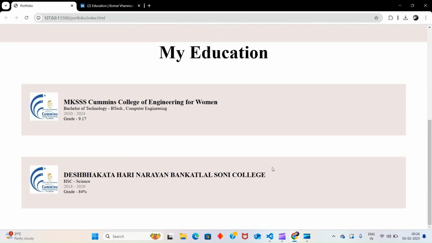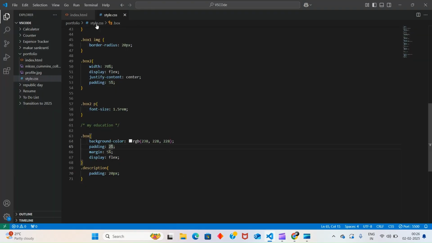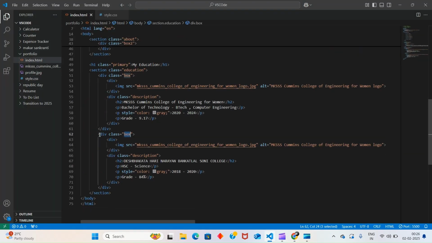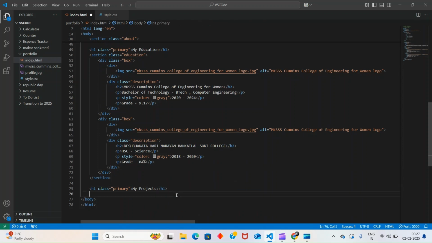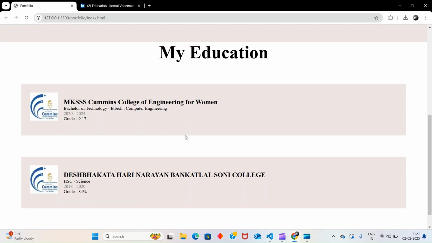Now my projects. What we will do is add one more section with this H1 primary, my projects. I can write it in the same way as this, but horizontally.